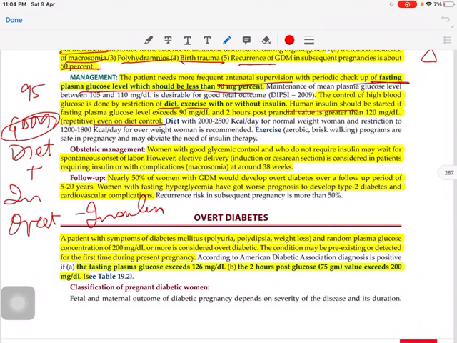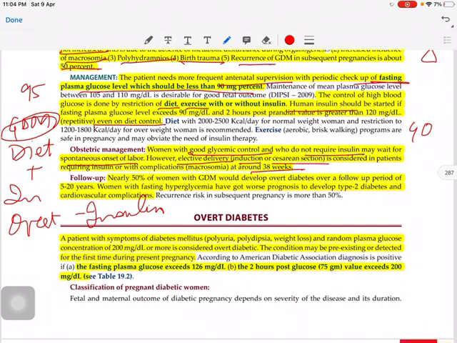Okay. Then obstetric management. So, good hypoglycemic control. She might not require insulin and she may wait for spontaneous onset of labor, but we have to make sure that the pregnancy does not cross 40 weeks. So around 38 weeks we make sure that the delivery occurs. We can induce it, or we can go for elective delivery like cesarean or induction.